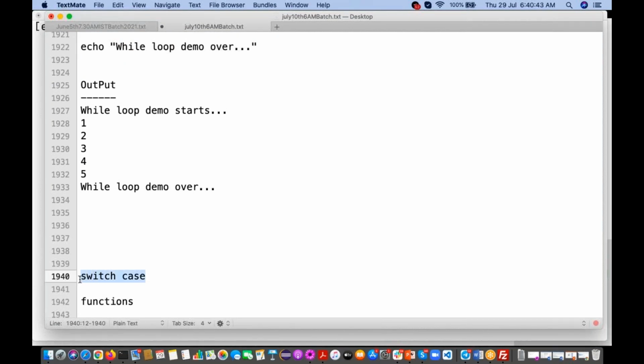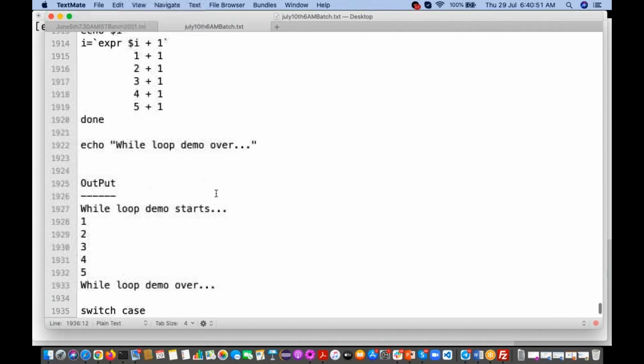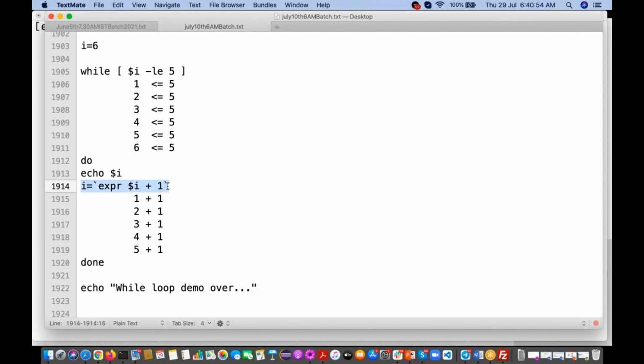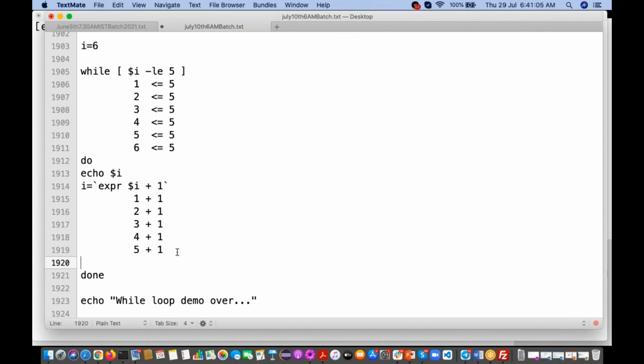So next one is the switch case. Jitendra is asking, sir, instead of the increment operator you used here, can I use I plus plus? Yes, you can use it, but you have to keep it within the two parentheses, I plus plus. I think I have used the same in our examples. Just check how I did it. Otherwise, you can use it like this.